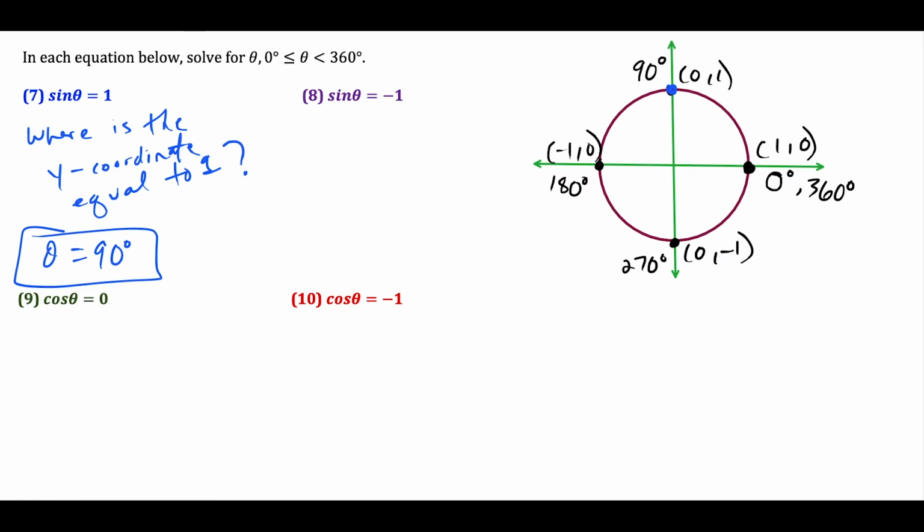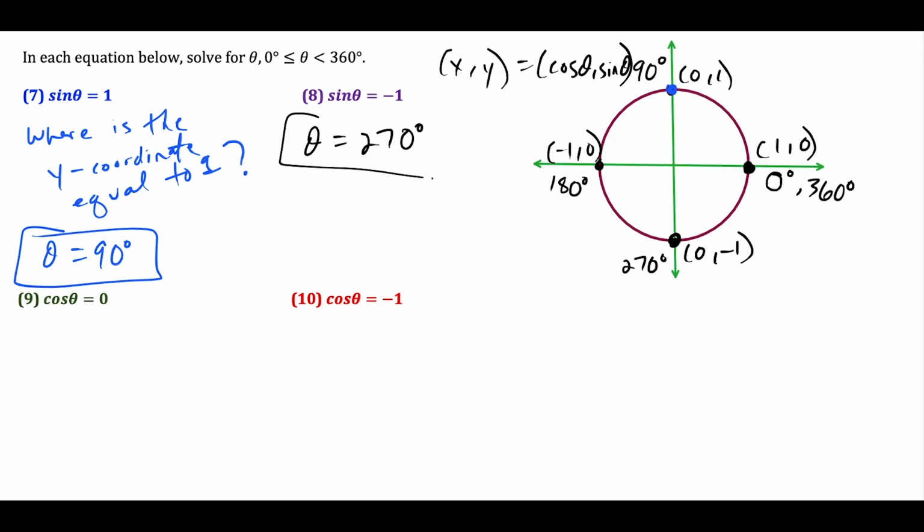So now question 8, what we're trying to look for here is when is sine of theta equal to -1, but once again, remember the idea that for any point (x, y) is equal to (cosine theta, sine theta). So if we're trying to find out when sine theta is equal to -1, we're looking for when is the y coordinate equal to -1. And the y coordinate is equal to -1 only at this location down here. So only at this spot when we spin 270 degrees. So I would say here that theta is equal to 270 degrees. I could also say -90 degrees. However, -90 is not between 0 and 360 degrees. So remember, our answers have to be strictly between 0 and 360. So we have one answer for question 8.